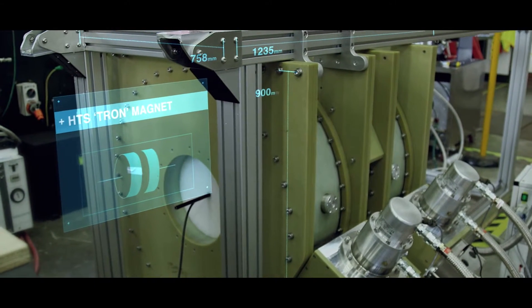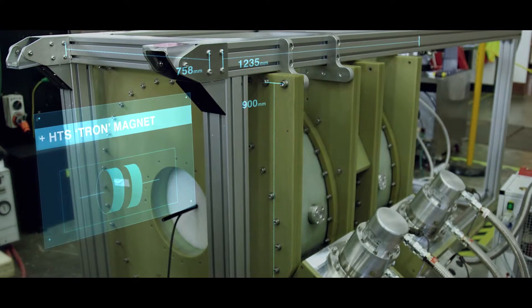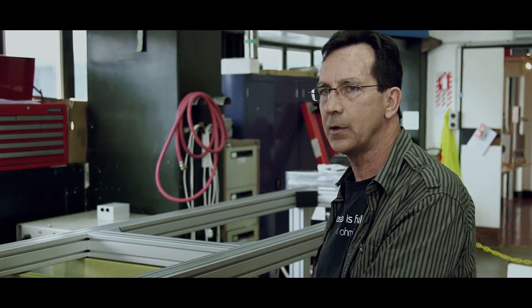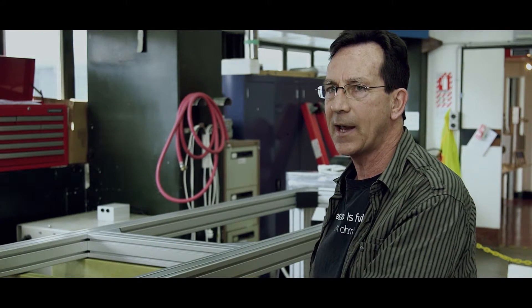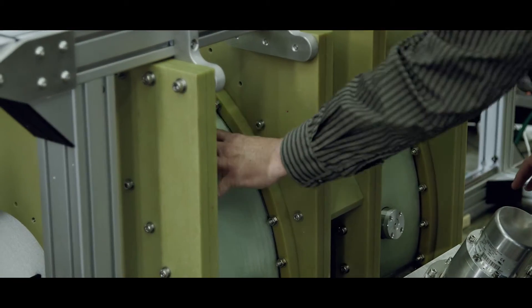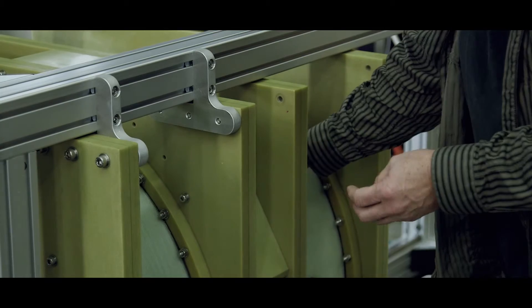What we've actually got here is a device that's made up of two discrete magnets that interrelate to each other on a magnetic level. Inside this structure here is the superconducting coil, as is inside this structure here.